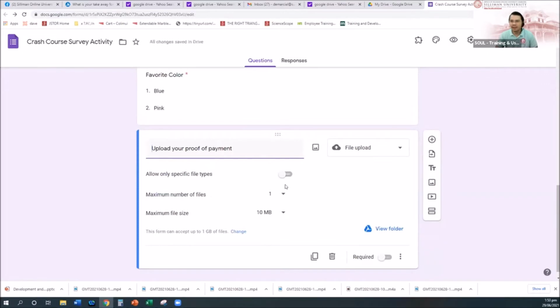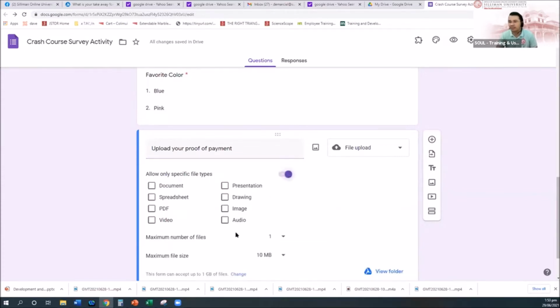Okay. And then there are conditions when you use upload file. In my case, I always set a condition so that the file is already filtered, which you will be needing. So for example, I always use PDF, so it's not too heavy. A student might submit a 10-minute video and then our storage will be used up. So you can just specify PDF.